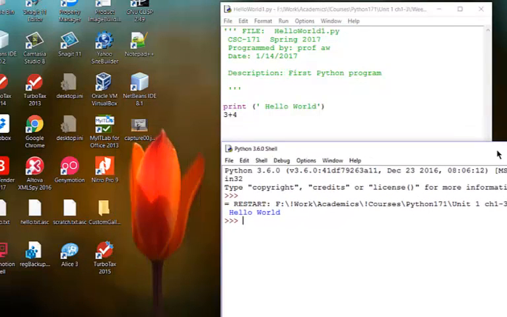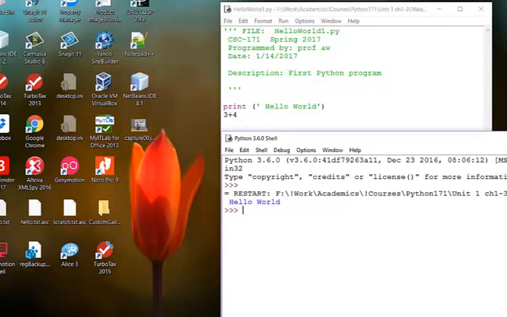Notice the 3 plus 4 did not produce any output. The only way to produce output in a stored program is to use the print statement. Because I didn't ask Python to print the output from 3 plus 4 in the stored program, it doesn't print it to the output screen when I run it. Here's the difference between the interactive shell and a stored program.